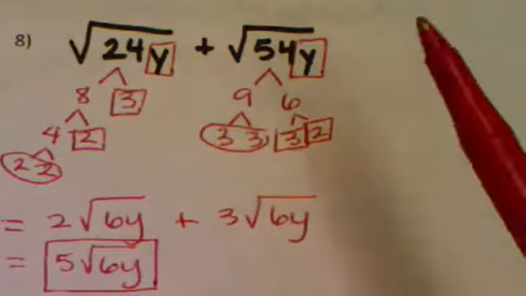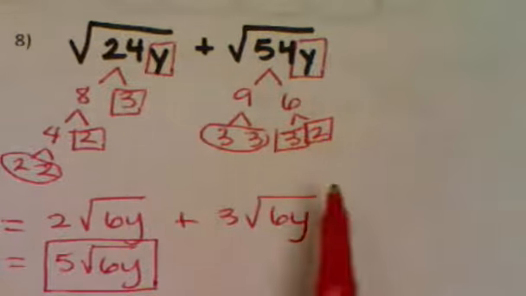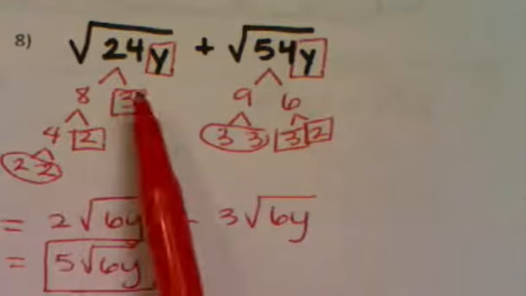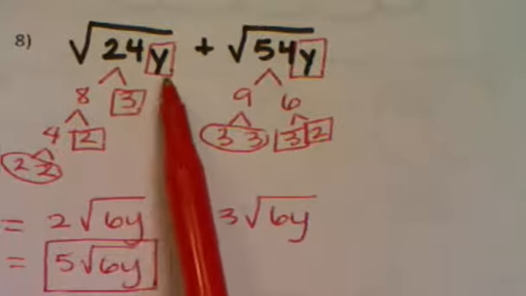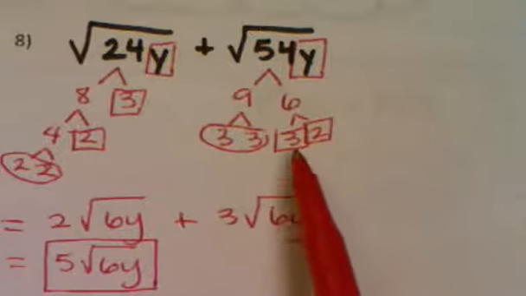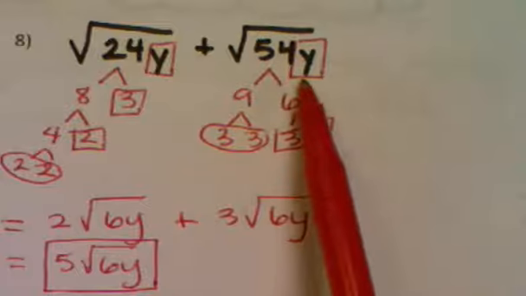Okay. So I did little factor trees for my 24 and my 54, and when I did that, I boxed the y so that I wouldn't forget it. And we'll see that we have a pair of 2's that will come out in front, and the 2 and 3 and the y are all loners staying home together. The 3 here comes out, the 3 and 2, or if you recognize that you had a 6 over there, that and y stay in.